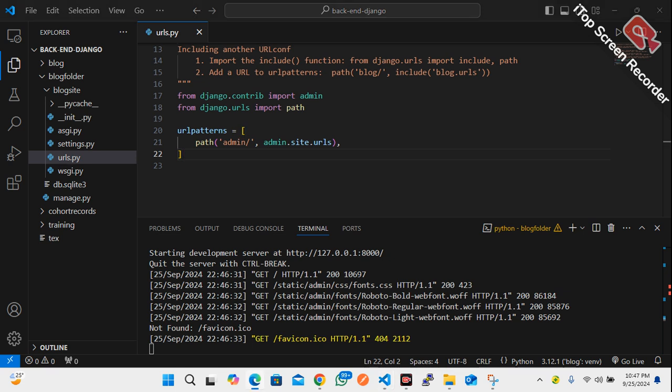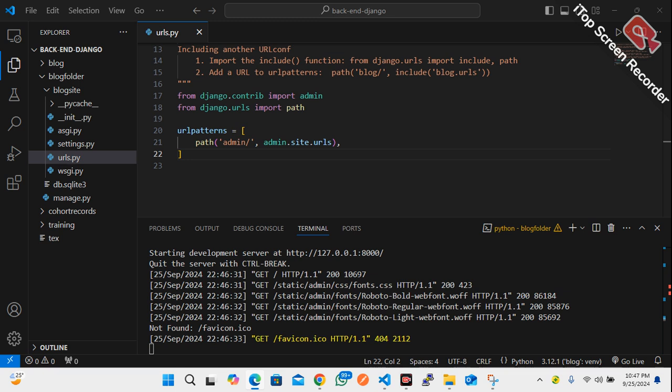Those pages we are going to create: we are going to create the home page in our blog site.